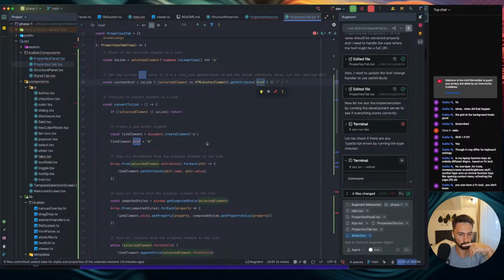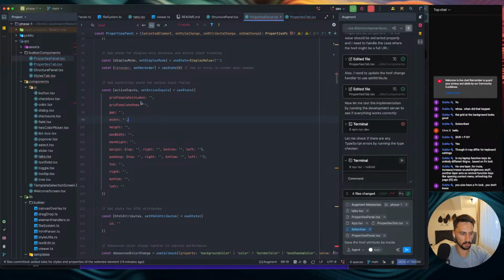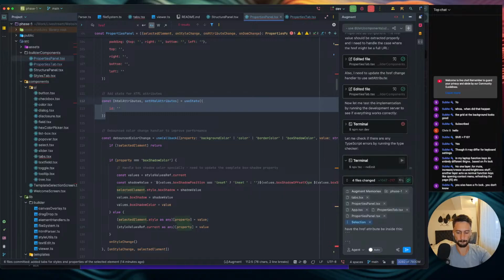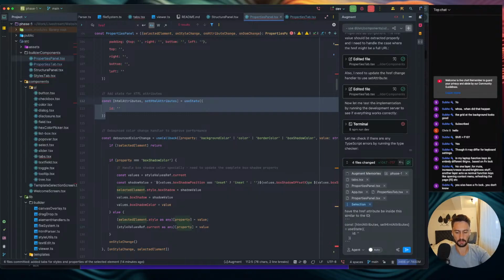Okay, but I don't think this is correct. I need to use states. Yeah, so have the href attribute be inside the properties panel, similar to what I have here for the ID. Be inside this. Similar to the ID.